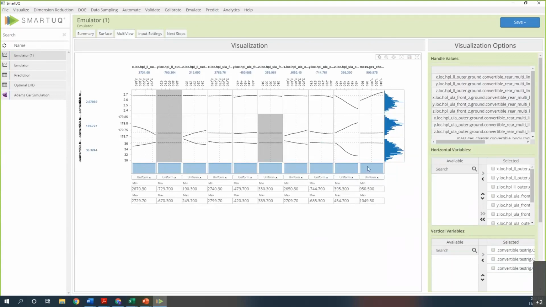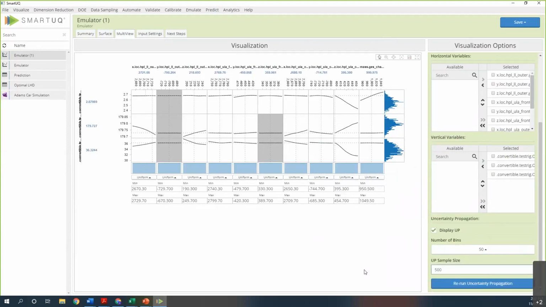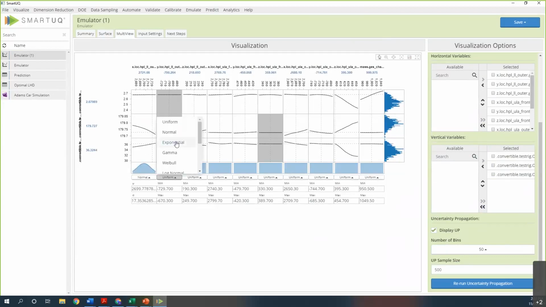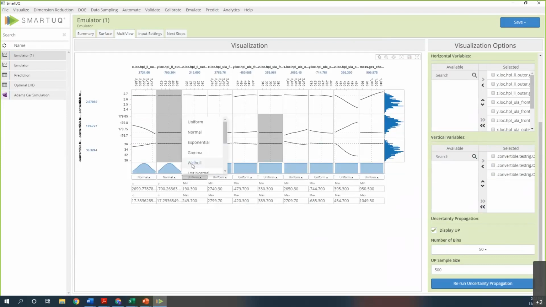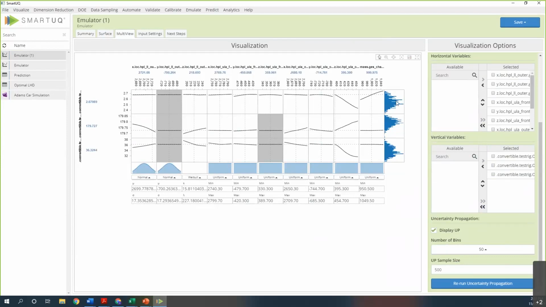We can also start to get a sense of some of the uncertainty propagation power within SmartUQ from this view. So on the right side here, we're seeing a histogram that represents the outputs of 500 predictions according to these input distributions along the bottom. But we could adjust the shape of these distributions, for example, and then we see the histograms update. And to get a sense of how quickly the predictions are being made, I can change this to 50,000 predictions. So we're going to draw 50,000 points from these distributions, and we'll see how quickly the output distributions update.